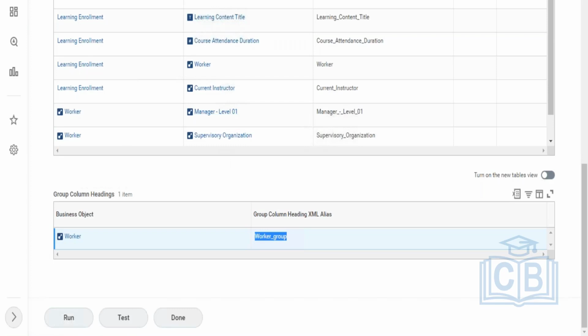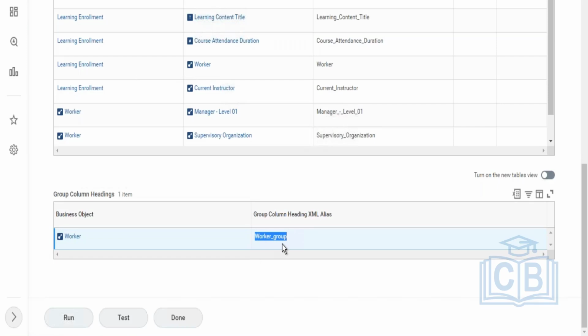XSLT is a kind of programming language that we have in Workday, wherein if you want to send a file in JSON format, CSV format, or Excel format, you'll need to write a program there. So for technical developers, to write a program to pull the values from a related business object, you'll add that business object under group column headings, and this can be used in the program to return values.